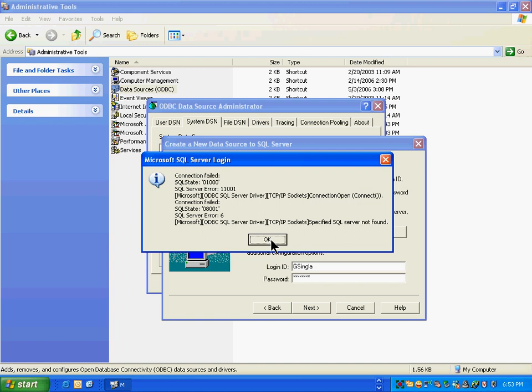So trust me, I have seen this error. If your ODBC is not correct, if your machine name is not correct, database is not correct, your password is not correct, user ID is not correct, this error message will come. You can never decipher it. 4 days back, I was getting this error again and again.